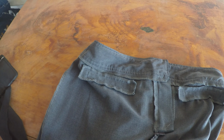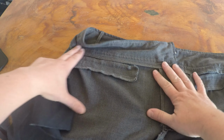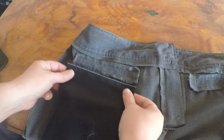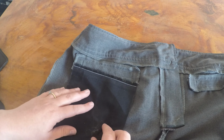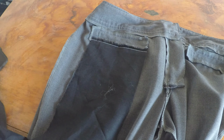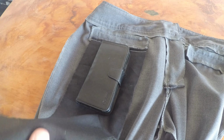Now, these slacks were work slacks of mine when I worked banquets in a hotel, and I would often need a hotel key to get into the ballroom and the banquet halls and things like that. So I didn't really want to have my cell phone on me, and in these pants, that boxy, bulky thing on the front of my leg would have been very obvious.